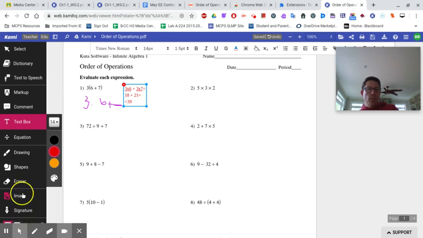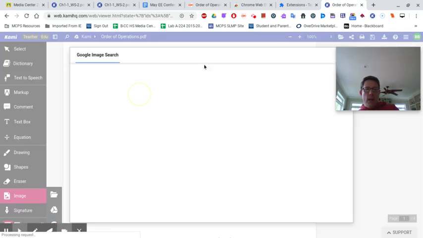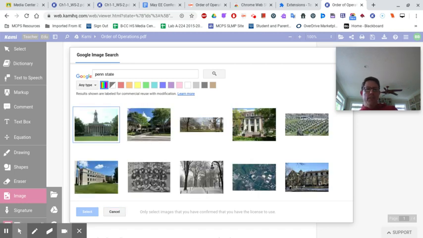The last thing I want to point out to you is that you can also put in images. So you can either have images that are on your computer, images on Google Drive or whatever, and all of this actually is going to be embedded within it. So if you have videos, if you have whatever, let's say we all have the same thing on our minds right now. We're all thinking about Penn State, right?